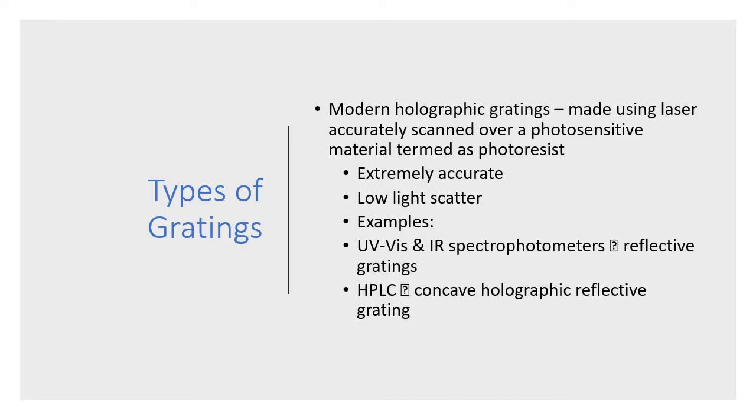You also have your modern holographic gratings, which are made using a laser accurately scanned over a photosensitive material termed as photoresist. So these are extremely accurate. You have low light scatter. Ginagamit natin siya sa UV vis and IR spectrophotometers and high performance liquid chromatography, concave holographic reflective gratings.